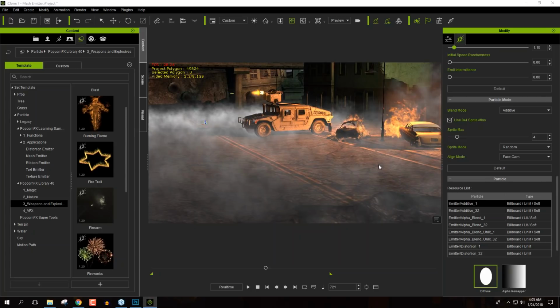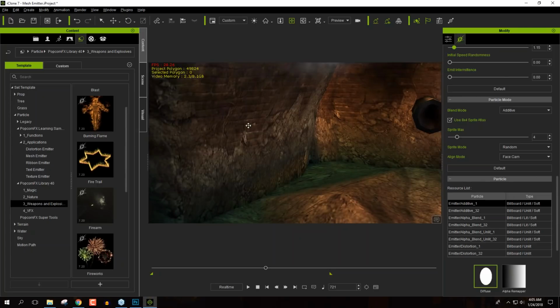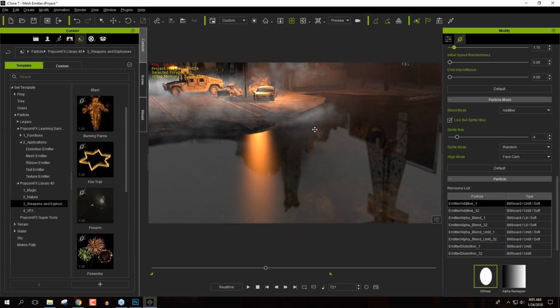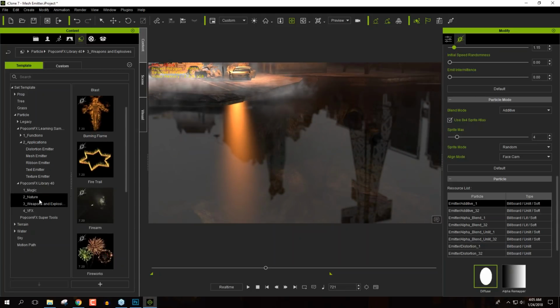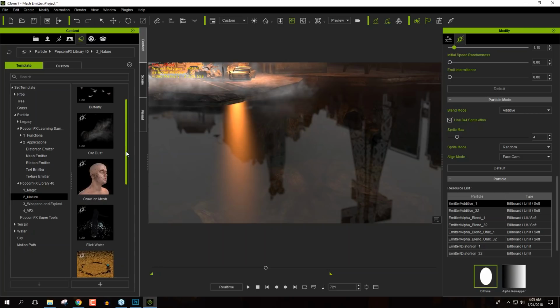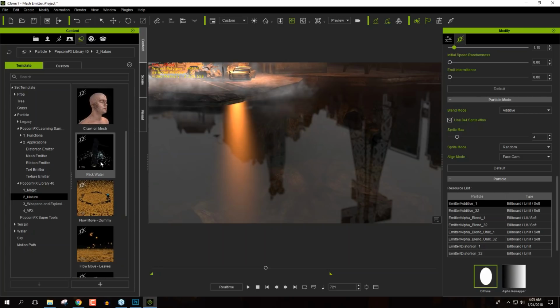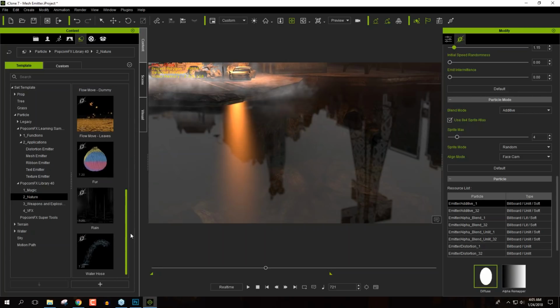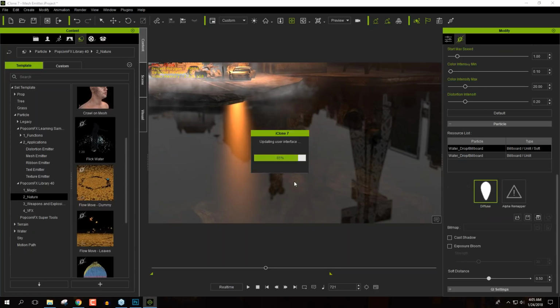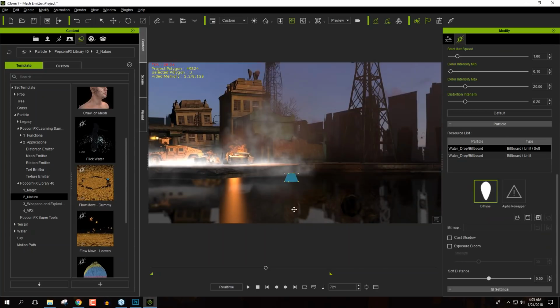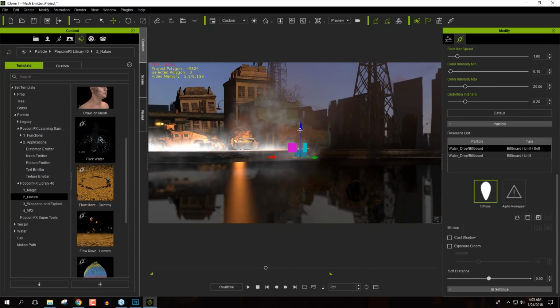Okay, Hakan asks, can we make a realistic splash and wave effect when the ball falls down into water? Yeah, probably. I've never tried it, to be honest, but there is a splash effect, I believe. Is it in nature? Yeah, there's a flick water effect here. Now this one I don't really know how to use that well. There's also a water hose one. We can probably bring this flick water one in and see what it looks like. I've actually never used this flick water one, so there's just too much stuff to use here.